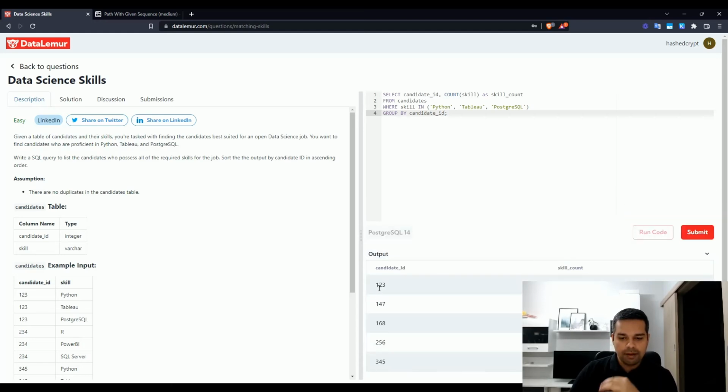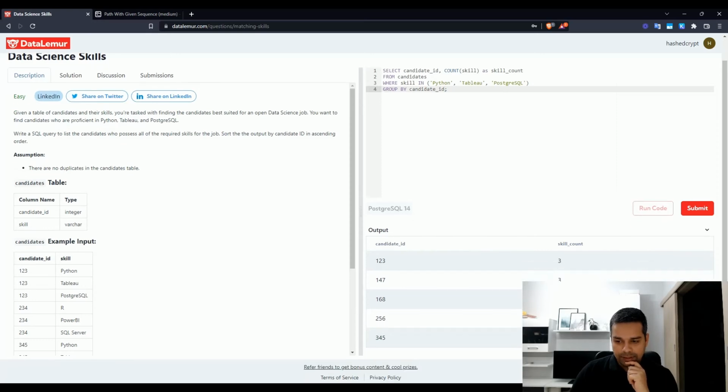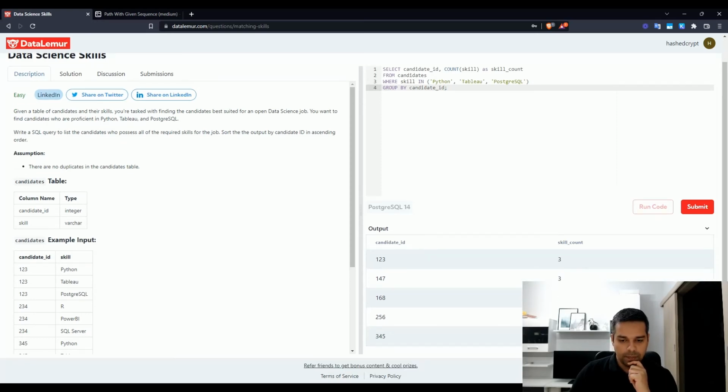So here I have all the candidate IDs, and I have the number of skills they match with the job. I do see there are some candidates that do not meet the requirements, hence I'll have to filter them out.